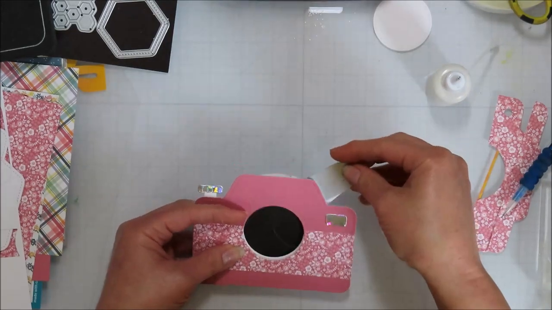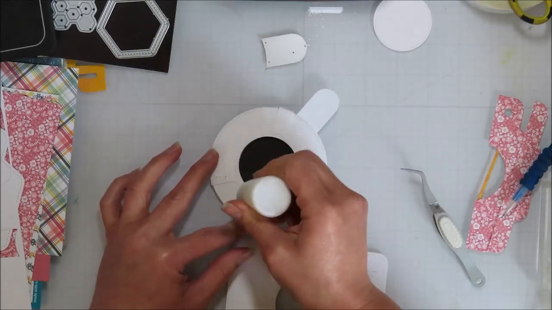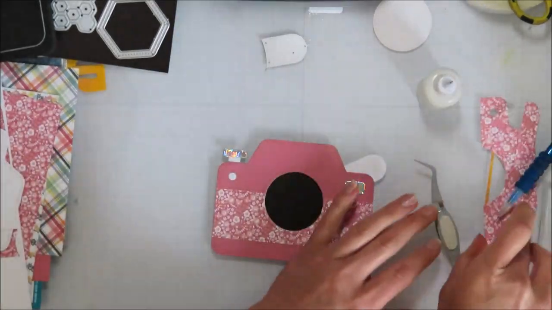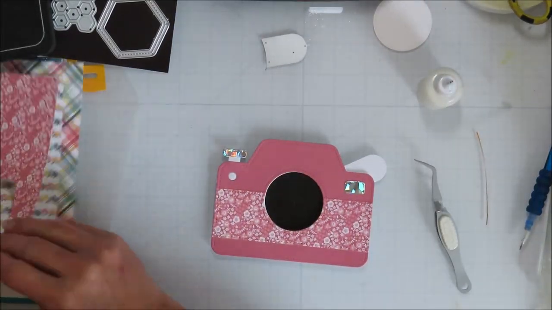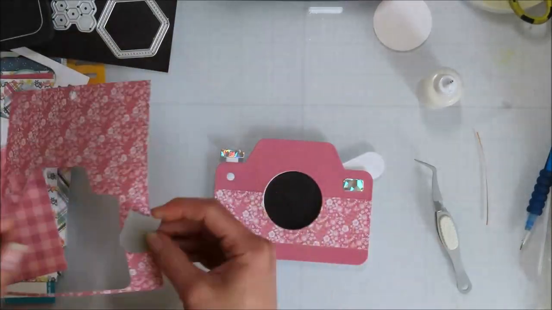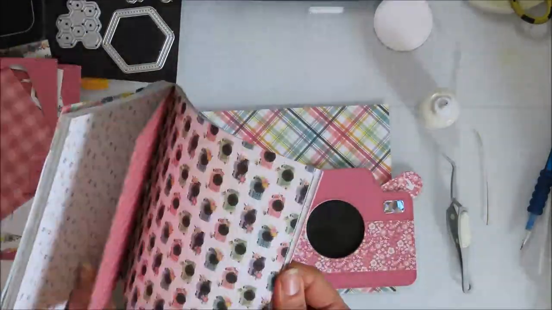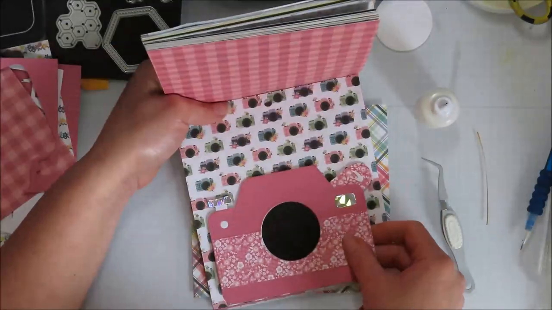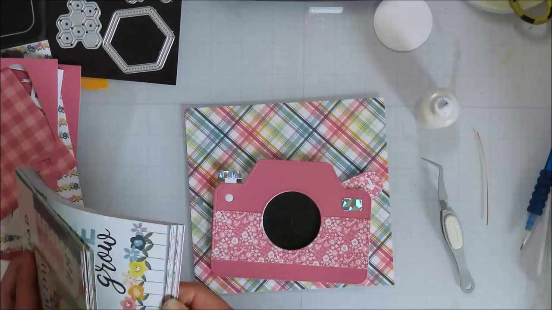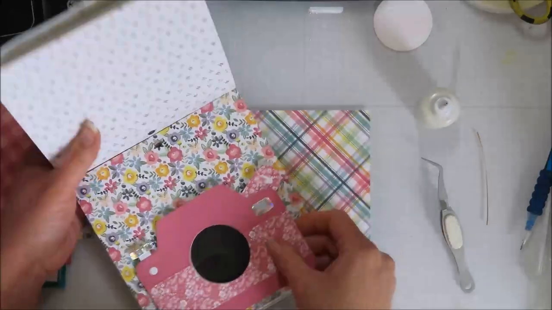Adding in some fun holographic paper for my button and my little flash. And then lining up my camera there so I kind of know where it's supposed to go. And then I'm just going to do a small amount of liquid adhesive on the top there. No double-sided tape. Just making sure, the thing with liquid adhesive is if you use too much, it's going to ruin everything and anything. That's just kind of how it rolls. So less is more when it comes to liquid glue. At least that's my advice. If you have issues with things not working well or buckling, a lot of times it's just too much liquid glue.